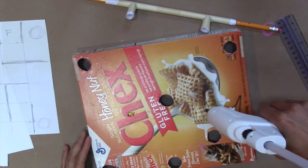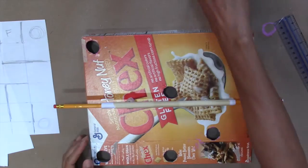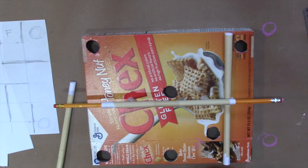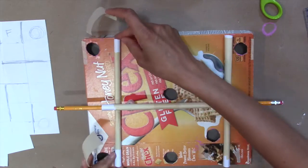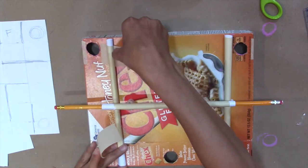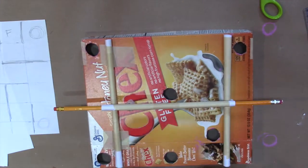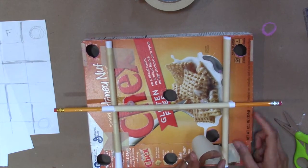I got lucky, and my spacers didn't land on any of the holes, but you'll definitely want to keep that in mind when you design your maze. Tape on the stiffeners. I placed mine in this direction because there was a fold in the box that I wanted to bridge. Otherwise, I would have taped them along the longest dimension.